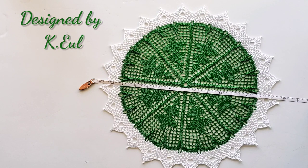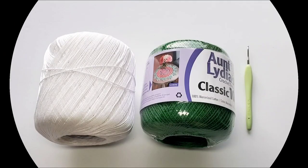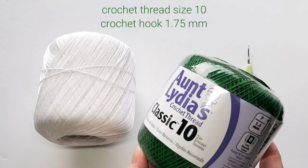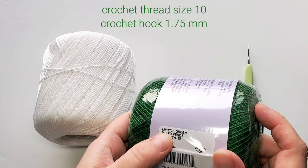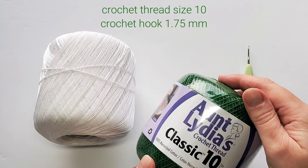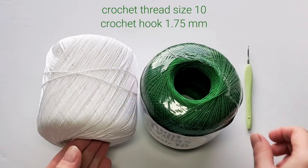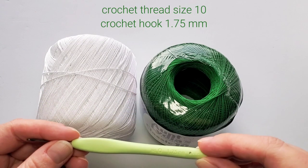And I'm very thankful to the designer of this doily to have this beautiful pattern to crochet for these holidays. I'm using Aunt Lydia's crochet thread size 10. So this is my main color. It is called Myrtle Green. And the white color for the edge. The crochet hook is size 1.75 millimeters.